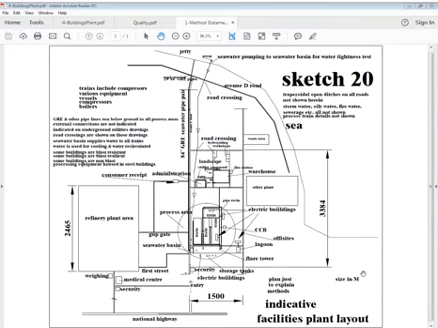Example is this sketch. You can see this is the sketch number, and if you see this whole drawing, it's not a piece of drawing, but it's a whole key plan of some layout. It's a key plan. You see this JT, this sea is here. This all sea here. You can see this sea line like this. It goes on. As you can see here, and then in this area some road here. So it's an avenue, and then a pipeline coming like this, and this is the refinery area here. This is only indicative. It doesn't refer to something else.